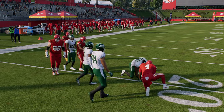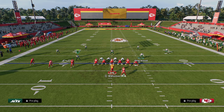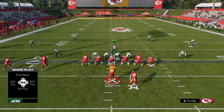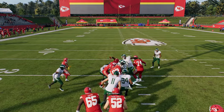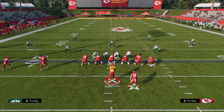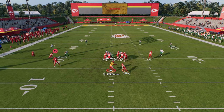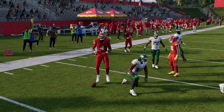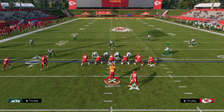The Trips RPO is probably the best RPO in the game. To stop it, we just need to man up the RPO with that linebacker, and we can man up the middle Trips receiver while we're at it. You'll see they're never really able to execute it — it's going to be a gap shoot at that point with your user. In general, Quarters is going to normally do a pretty good job, especially if you widen these guys out. You can also pass commit this year, and that flat zone will get out there a little better.